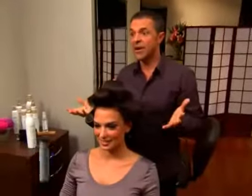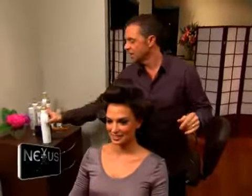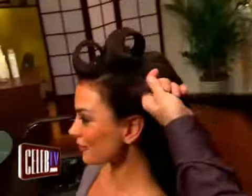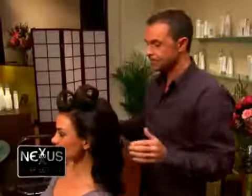Now that I've blown dry the hair and put it in Velcro rollers, I'm going to use 360 volume and spray it all over, making sure that I get it at the base of each roller to just give it that extra support. Now Kevin takes out the rollers and reveals soft, glamorous waves.